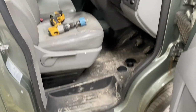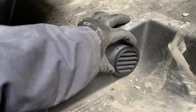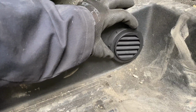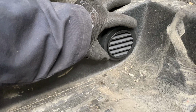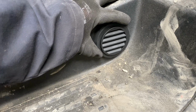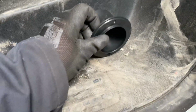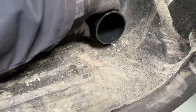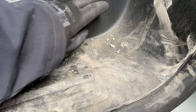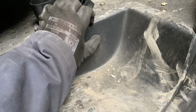Here's the inside of the driver's door on the VW T5. Where our grill is going to go is down here. Now, there's no cabling behind these usually, unless some aftermarket speaker wire or something has been put behind there, but usually there's nothing there in a standard van. What you have to be careful of is when you drill this hole that you don't put it too far up high, because the metal stops about here, and there's about that much of a gap with carpet.